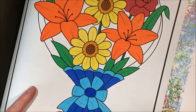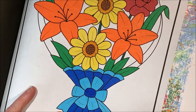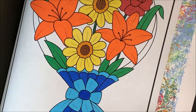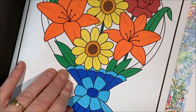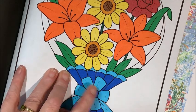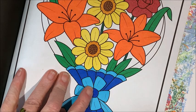I was thinking either a really pale pink or a pale purple, or even maybe a pale gray. I hardly ever color with gray, you know that. Definitely don't want red, yellow, orange, or blue. Well, I just said pale blue, didn't I? No, I said pale pink or pale purple.